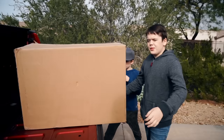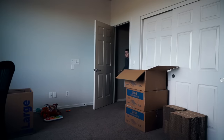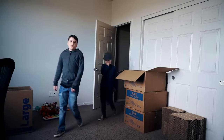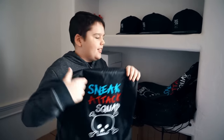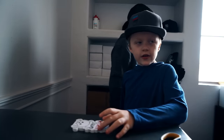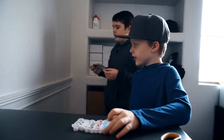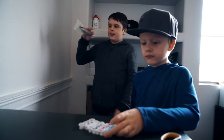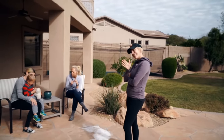Okay guys, well, we're at the Extreme Toy Store. Go check it out. Yeah. Well guys, this is the Extreme Toy Store. You got the bags. We got the hats, the water bottles. These are just like out of everything from Christmas, but not the stickers and the bags. Sunglasses. Do you guys want to meet the manager of the Extreme Toy Store? This is the manager. Yay! Saint Jenna. I don't know what she does, but she does stuff there.